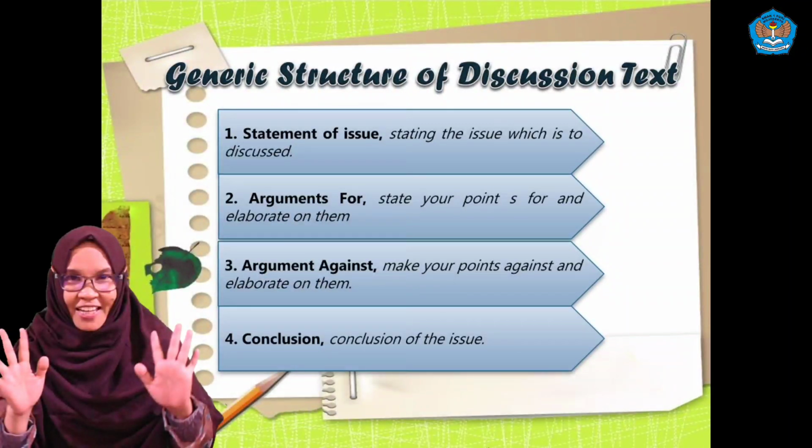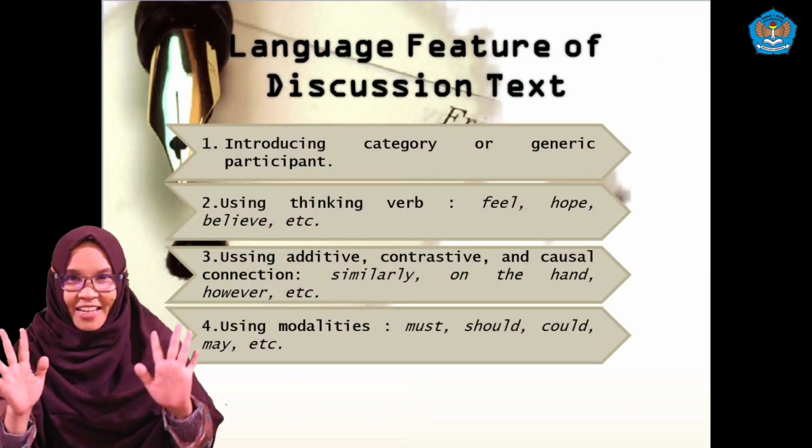Well, and for the last generic structure, you have the conclusion. Here is a very important thing. In a conclusion, I hope my students, you all understand that we are not learning this discussion text because we want to have a fight, but because everyone has to be a good mediator, yeah? Okay, we conclude why we have to respect one another, and in the last paragraph we will just underline the main point of the paragraph pros and the main point of the paragraph cons.